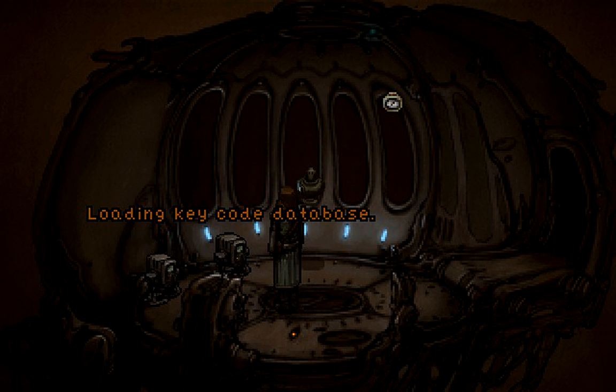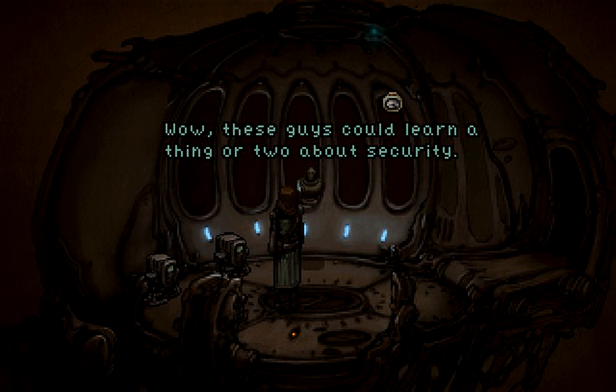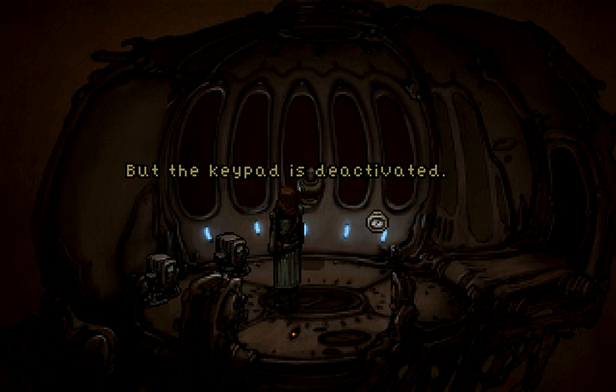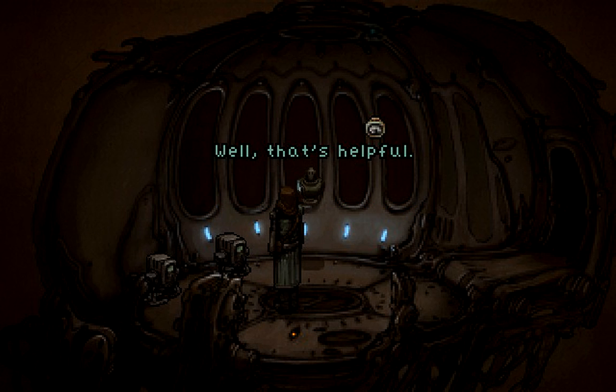Loading key code database. Bomb detonation prefix 6. Huh? Prefix? Elevator code 9876. Wow, these guys could learn a thing or two about security. But the keypad is deactivated. System reboot code. System reboot code corrupted. Well, that's helpful.